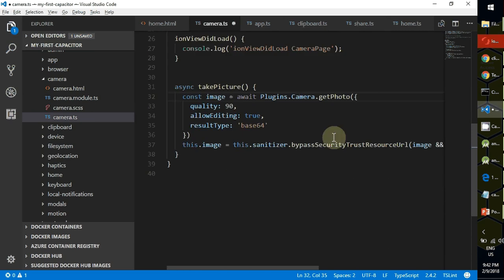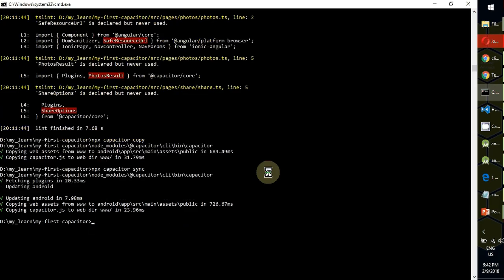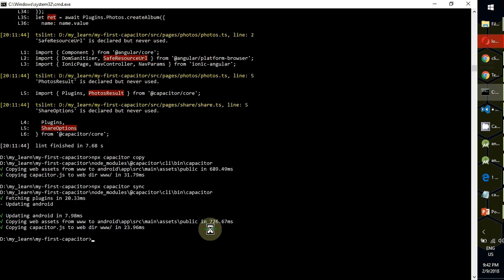Once you are done, we just deploy the code to Android devices. Before that, I'll explain the basics of how to do that. We have to create a normal Ionic build as an Ionic production build. Then we have to copy and configure some platforms in Capacitor. Then we have to copy all the compiled web pages into each platform. Then we have to open it in our Android project. I will directly open it because I have already done it. It will take some time, so that's why I have done it already.